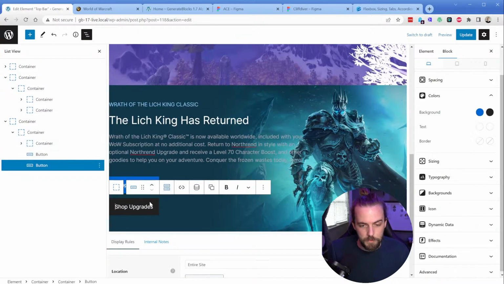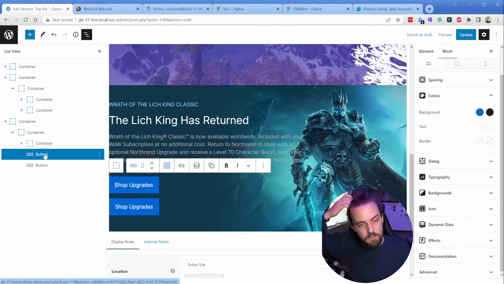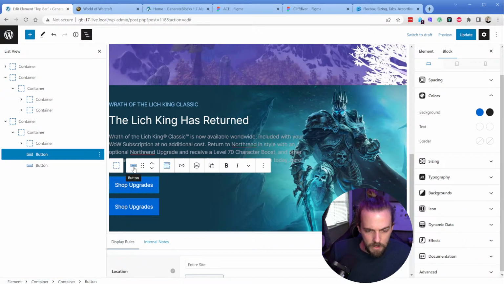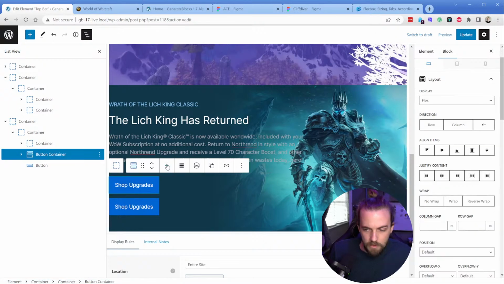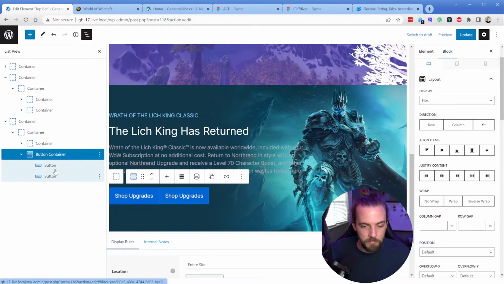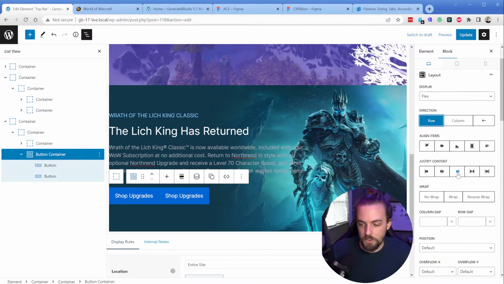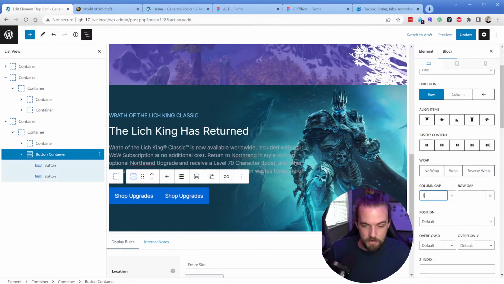And then if I just simply duplicate this button, this is sort of the opposite of what it used to do. But where's the button wrapper? Add to button container, sick. This is what I was hoping for. So with the button container element, this is new. I can now control the flex directions of these elements. So if I want them to be a column or a row, I can do that. So the row, just like this, is what I want. And then the column gap of, I don't know what it is, 16 pixels maybe, 1 EM. Oh, there's 1 rem, but not EM. Good Lord. 1 rem.